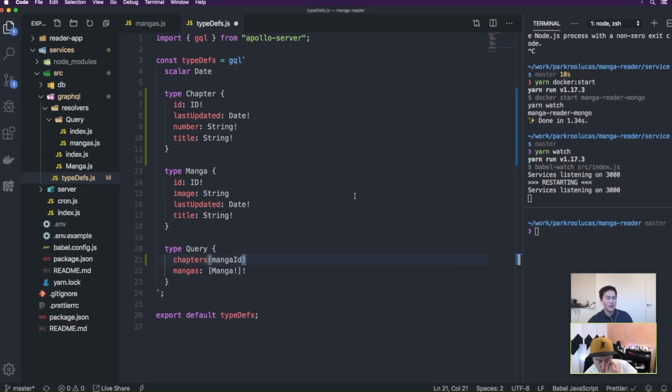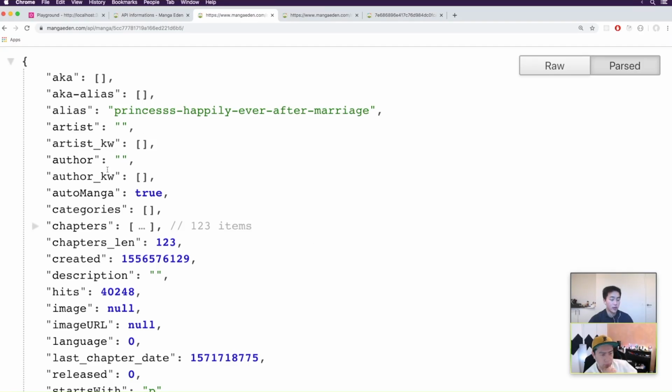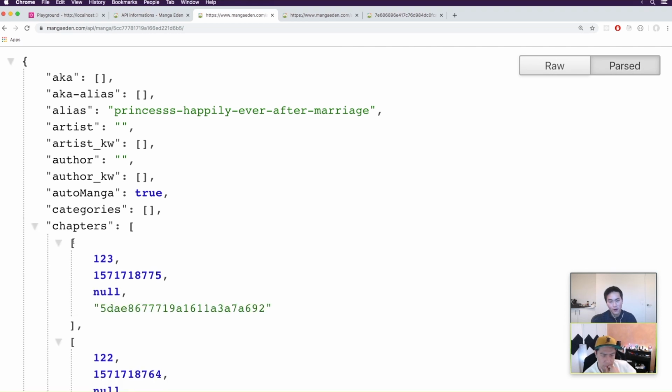Okay, cool. But in any case, that just means we have to change our seed function inside of cron, right? Because then our seed function can also fetch the information from here if it needs to. Or we could do it just in time, like you said. I think what we want to do is keep manga as manga, but I think your chapter should be manga info. But then if we do manga info, do we have one manga info for each chapter? You have one manga info that contains all the chapters.